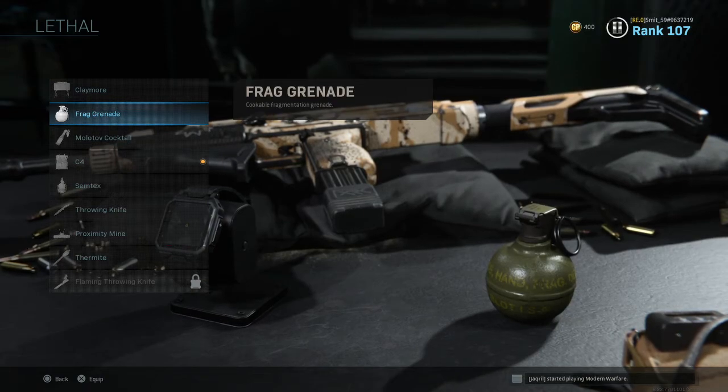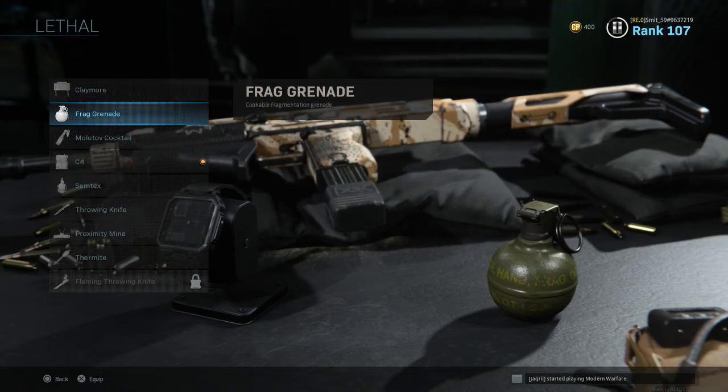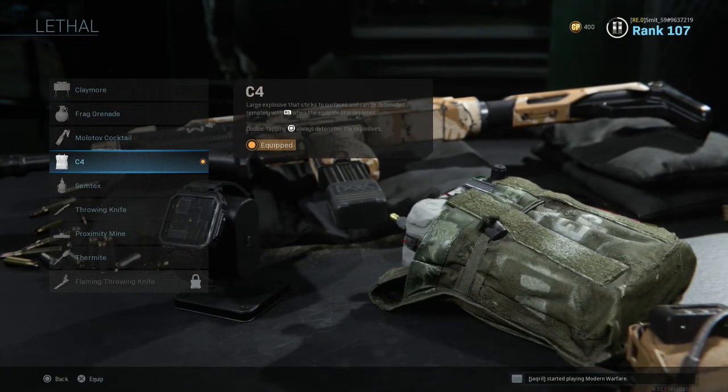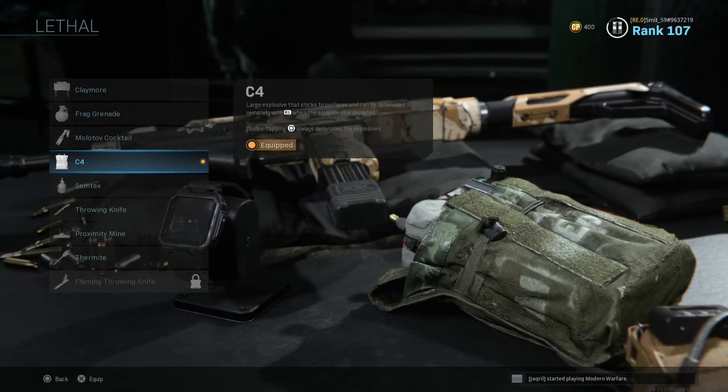If I'm playing a hardpoint like on Hackney Yard or something like that, I will run the Semtex. It explodes quicker. But mostly I run a frag. For pubs, I do run a C4. Being able to chuck it over when you're trying to go for a high kill game, to get those extra 2 or 3 kills, really matters.